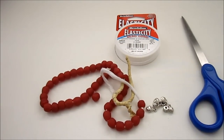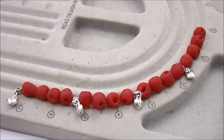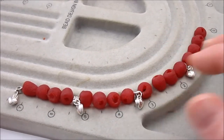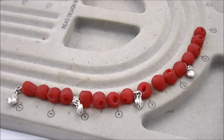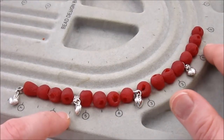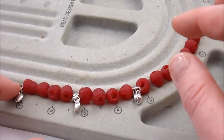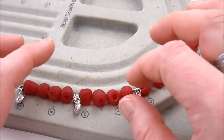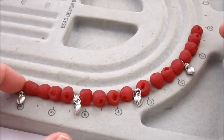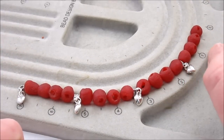The first thing you want to do when making your bracelet is come up with your design. If you're using all just one kind of bead, you can probably just start stringing and it's not that big of a deal. But I'm adding in these little hearts, so I wanted to make sure they were somewhat evenly spaced. An elastic bracelet will be completely round, so it won't look like there's a beginning or end. I wanted to place one of these charms in between these two sections so they were evenly spaced.